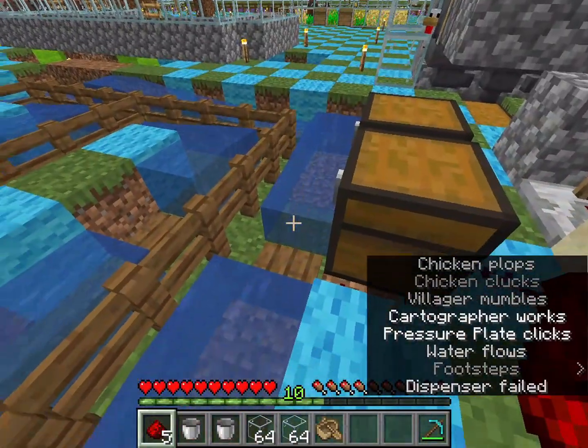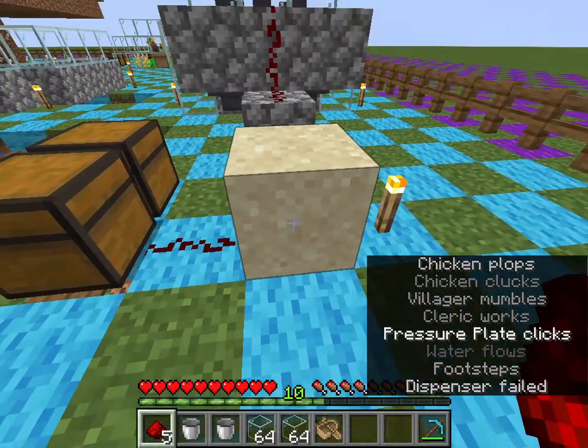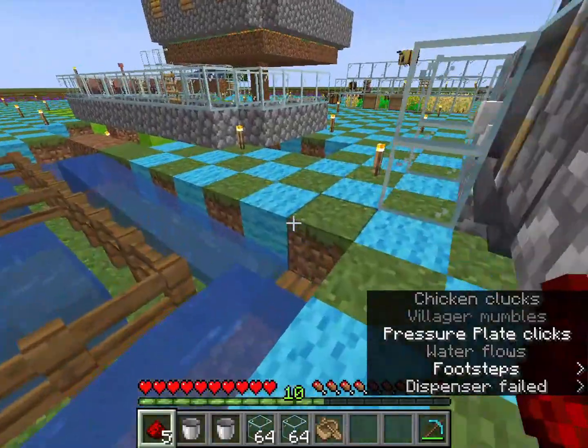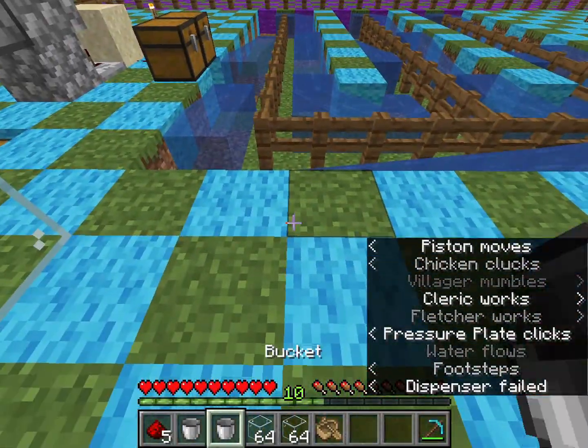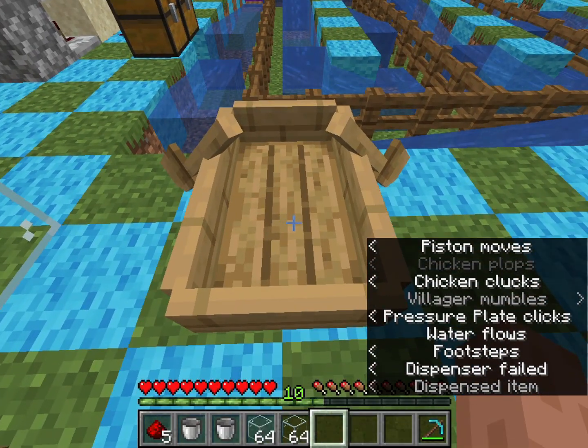So anytime the boat comes running this way, it'll trigger the pressure plate. It will light up this redstone, that will trigger the piston, and power the sand ever so briefly, which will power this. So let's go ahead and add our boat. And I just like to come in on this side where I can line it up pretty straight. It doesn't really matter too much which way our boat is facing.